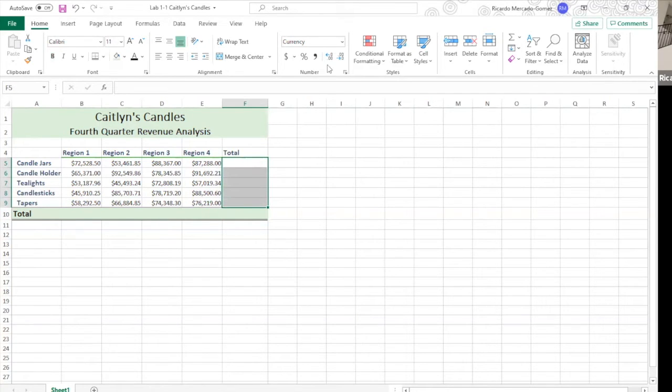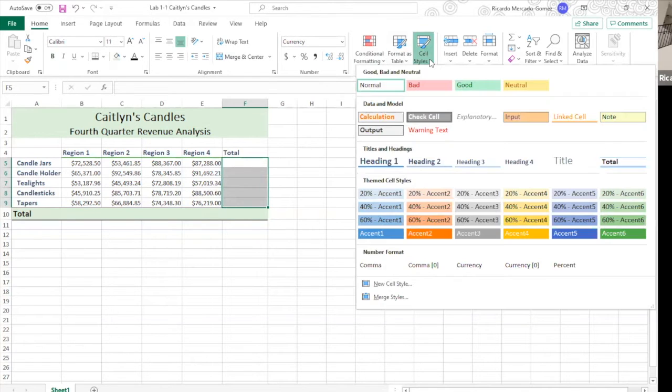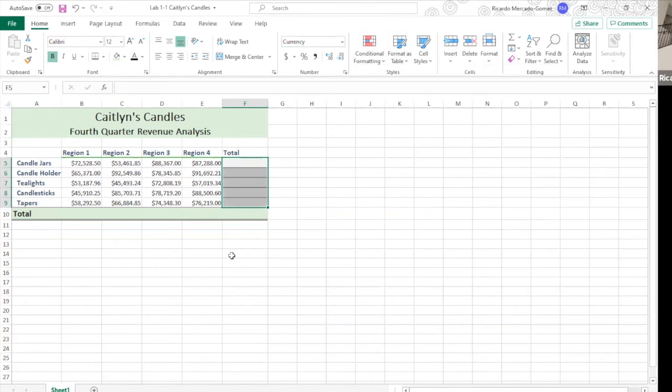Now I'm going to format this a little bit differently because this is left to right. For this, I'm going to go to cell styles and select the output format. Or you can say note or input, whatever you prefer. I'm going to select output. Notice that it put a little line under. I don't like that line, I just want the gray.